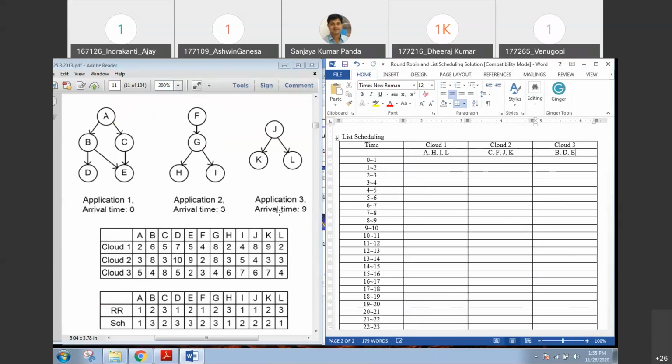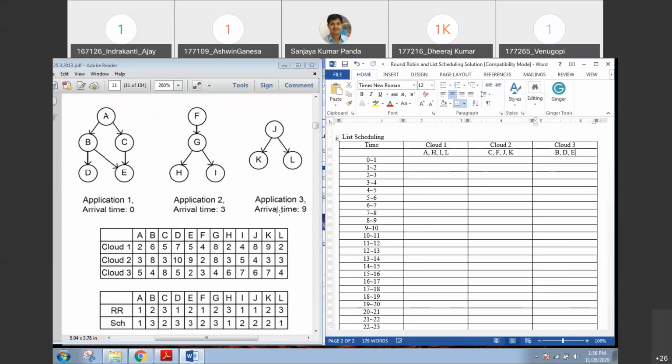And what is the sequence? Why is the order changed? Because in the first case, you are assigning the first task to the first cloud, the second task to the second cloud, the third task to the third cloud, the fourth task to the first cloud, because you have 3 clouds, right? That is round robin fashion. Whatever we study in operating systems, the same thing we are applying here. The only difference is that in an operating system we have a single processor, single CPU, but here we are using multiple CPUs or multiple processors, or you can say it is applicable to cloud computing.